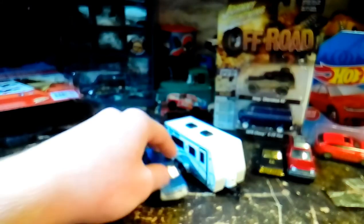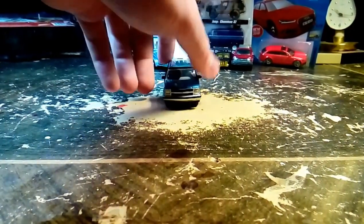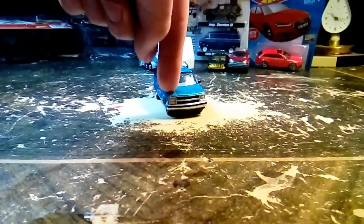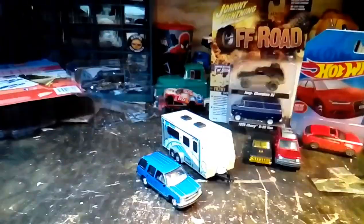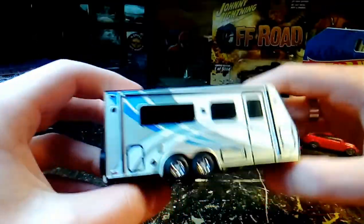The interior is pretty close to correct — the dashboard has that little dip down in it on the other side. It's even the right color gray. My dad's got a '99 Tahoe and it's that same color gray interior, so they did a good job on that. It looks like this side leans down a little bit, but that's alright. It's a nice-looking casting. Now let's look at the little camper trailer that came with it.